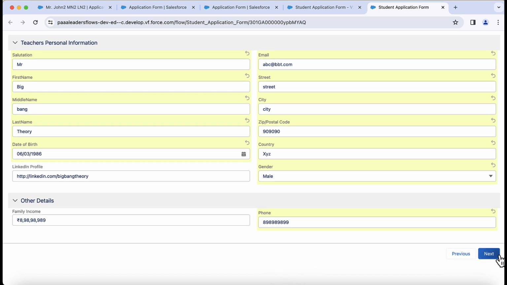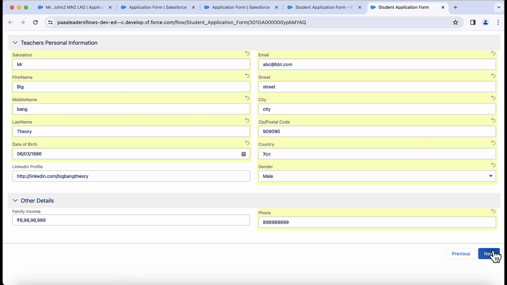Okay, so here I have filled up the teacher's application form details on the first screen: salutation, first name, middle name, last name, date of birth, profile, email, street, city, postal code, country, gender, family income, and phone.